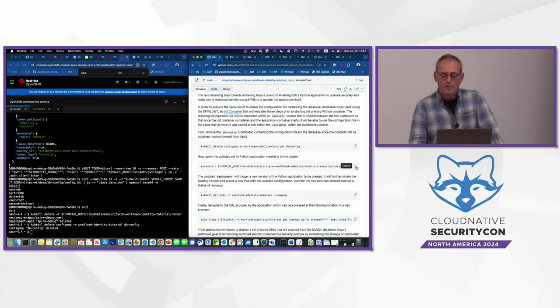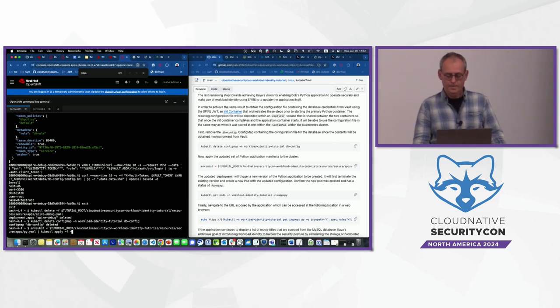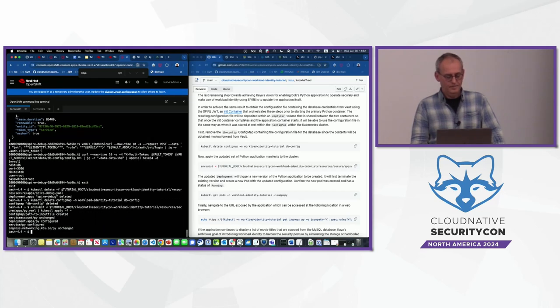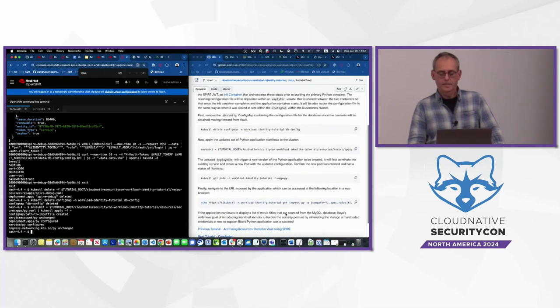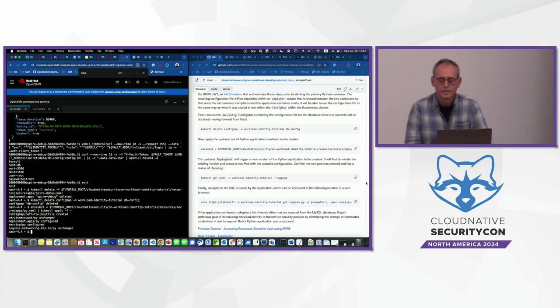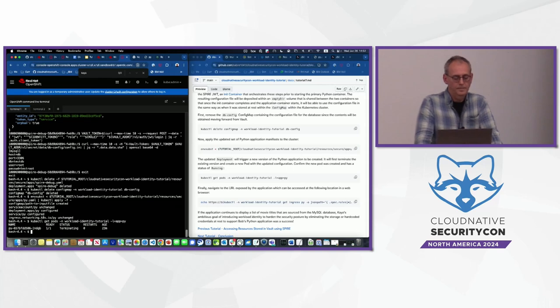Let's redeploy the app. This time it contains the little sidecar that does automatically what we went through a few minutes ago. As you can see, a few things changed, like the application itself. It's different. Make sure it's deployed. Oh, it's still terminating the old one. Okay, I'll put this on wait.